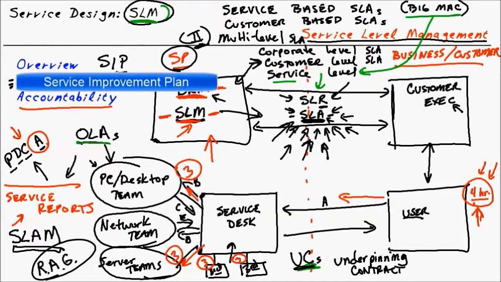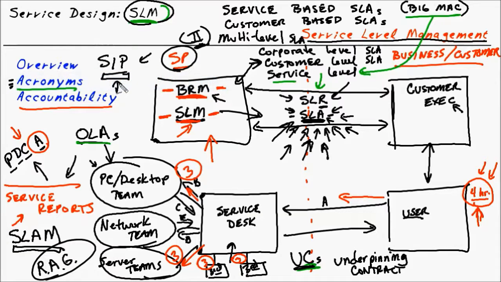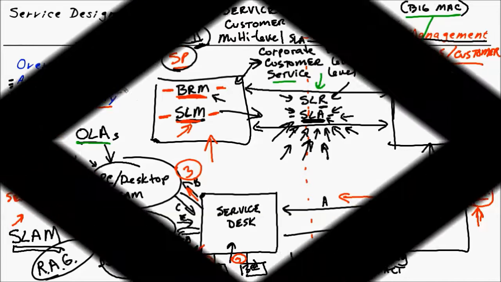And SIP is an acronym that stands for Service Improvement Plan, which is a formal plan to improve the service that we're delivering. And as part of that service improvement plan, it might also include identifying how to tune or fix processes that we currently have in place that are currently not functioning well or need to be tweaked so that we can deliver an improved level of service to our customers.